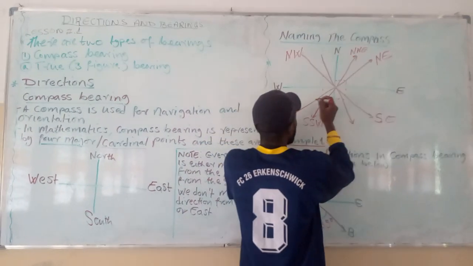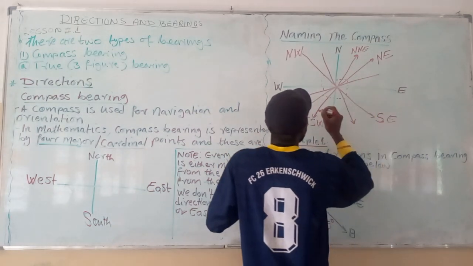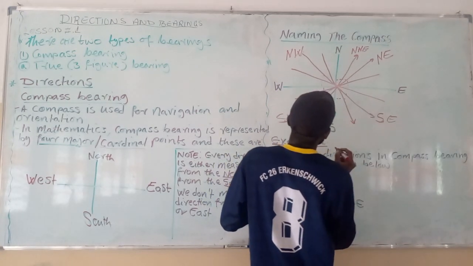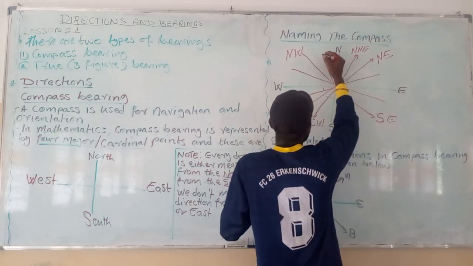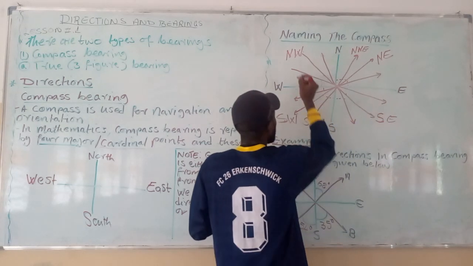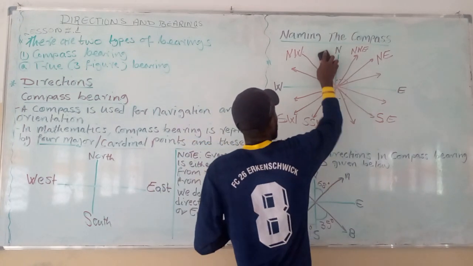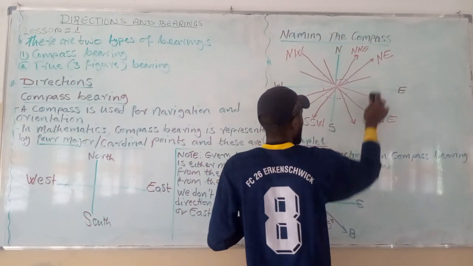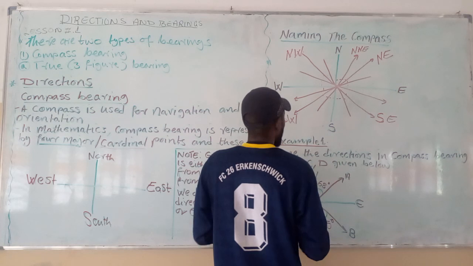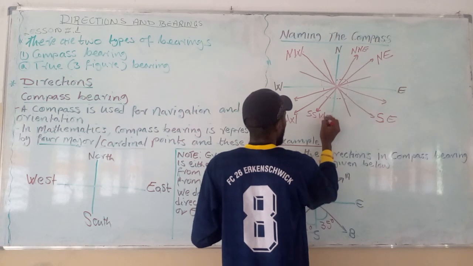Okay. Then we move on to the next part. Let's say we cut again this direction here. We cut it there. And also we cut this direction there. We have cut this direction there, and this direction there, and this there. So we need to name these directions. Let me just make the lines shorter so that they can be inside. So this direction we have identified to be south, southwest.